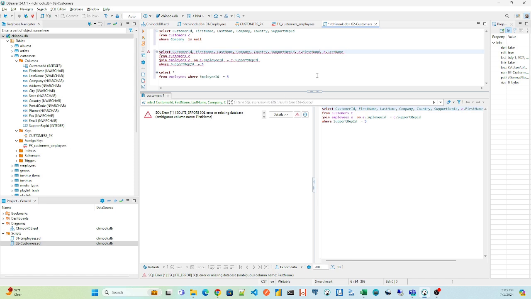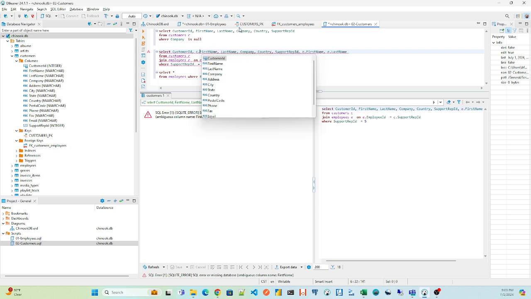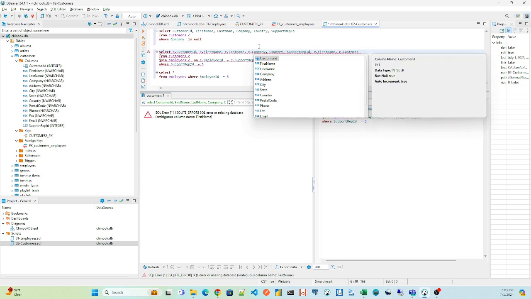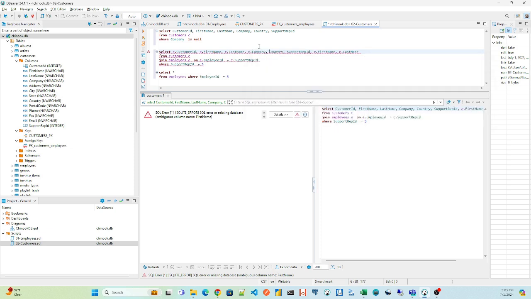What's interesting is that there is a column first name in both tables, customers and employees. So we need to prefix all the customer fields with alias C dot, to tell SQLite which table this column comes from.